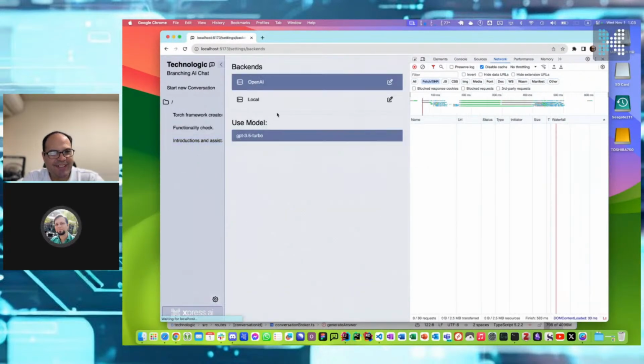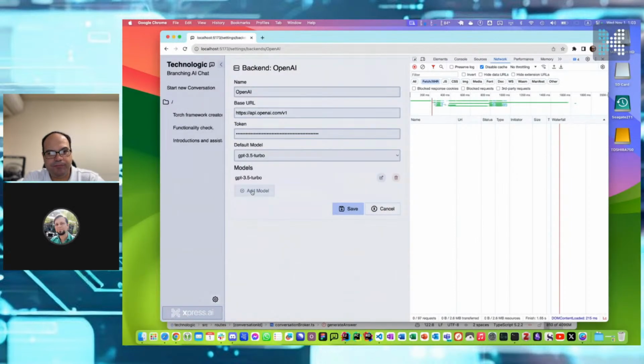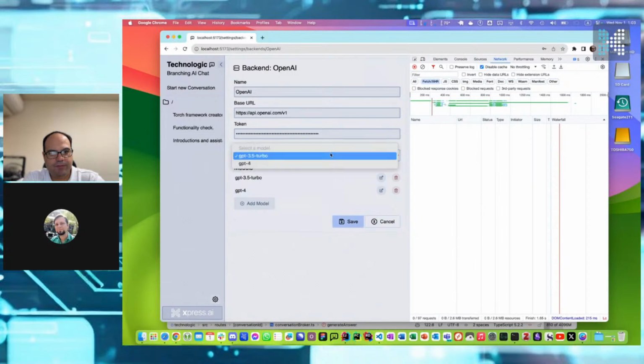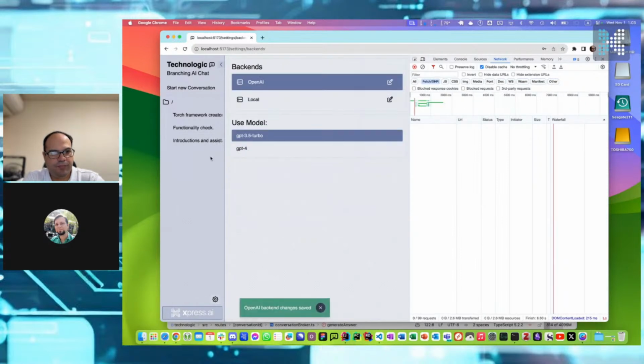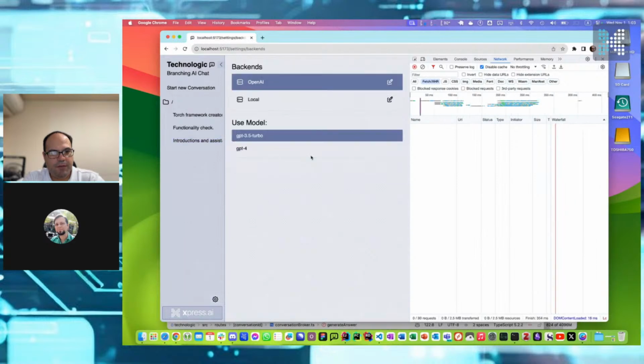Yeah, I think you should probably have to give it examples. You can also click add model to give it GPT-4. Yeah, let's just try that again. It's still on GPT 3.5 though. I hate it when that happens.